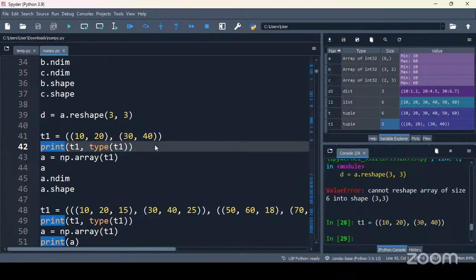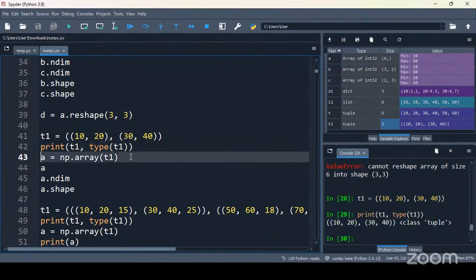So when I say print T1 comma type of T1, it will print the tuple object along with its type. It is tuple. Now, I'm using the array function from NumPy, and I'm passing T1 to array so that this tuple object will be converted to an array.